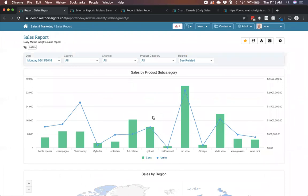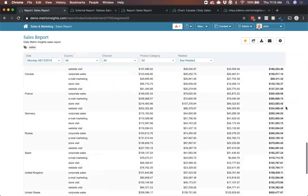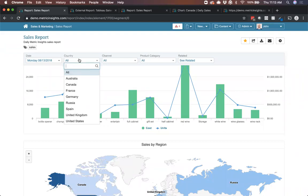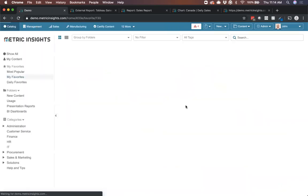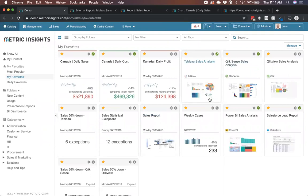So we have our own visualization and charting layer. Oftentimes there's data which you want to push out to users, but you don't necessarily have to create a complex dashboard or a complex visualization. You simply want to provide some snapshotted data in chart formats, whatever it might be, charts, tables. They're getting updated on a period that may have filters associated with them and that you want to make available to users. And again, you can do that directly within Metric Insights. This data is coming from a database in this case, and I can visualize that directly within our system and have that as a tile alongside my other data visualization tools.